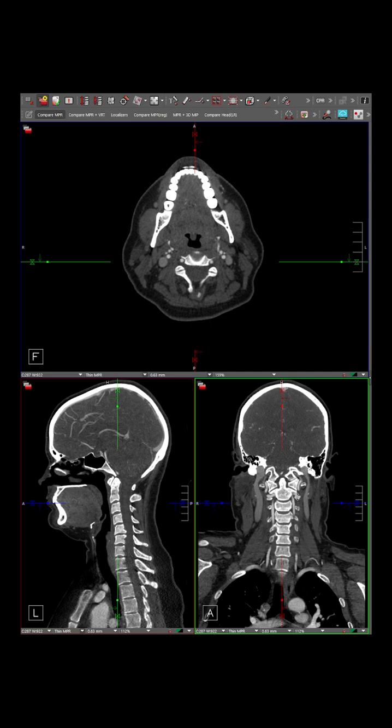So for our CTA head and neck for stroke imaging, we do get pre-made MIPs and oblique images in the head and neck. But these are often not going to be ideal.